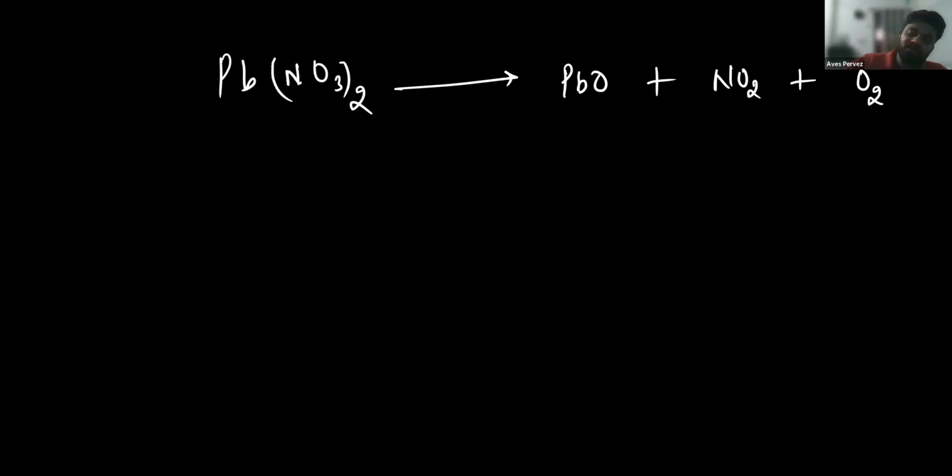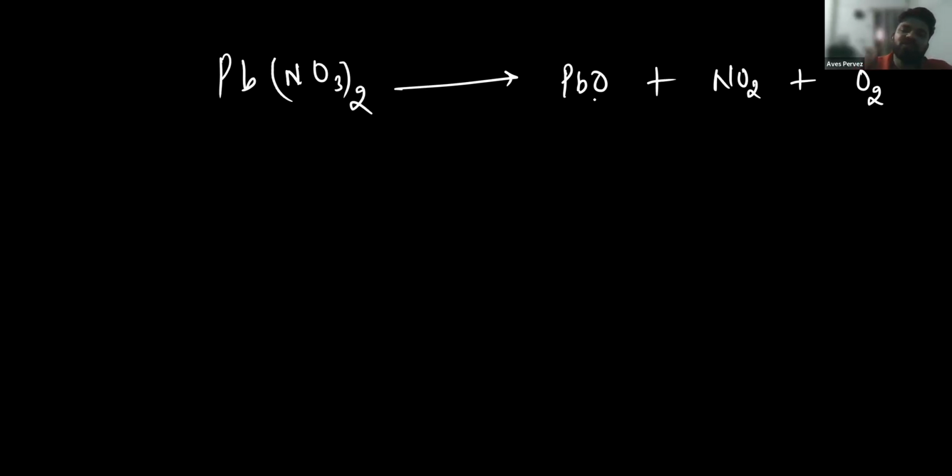So how will you write this one? Let me explain how you balance this one. Here you are not going to balance the oxygen first. What are the two reasons why you cannot balance the oxygen first? Sir, because it's not combined with any element. Yes. First of all, it is not combined with any element. It is in molecular form.